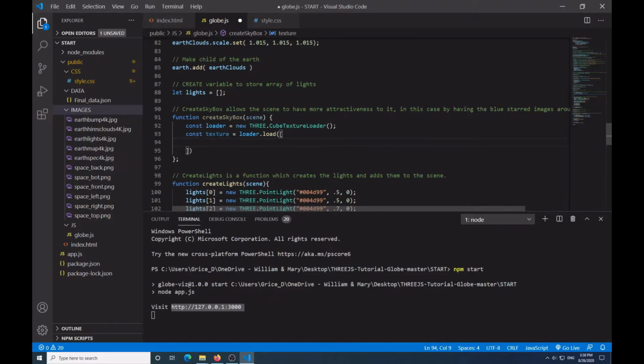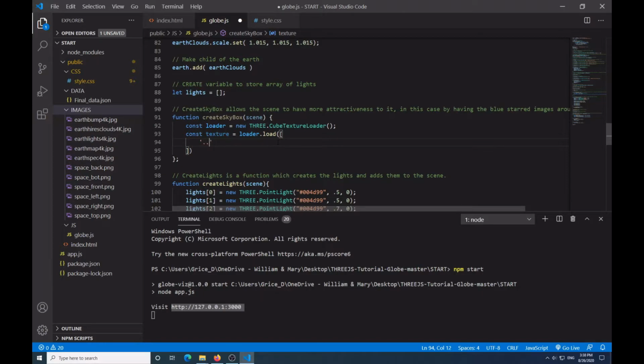And just so you know, this texture is local to the create skybox function, so that's why we can get away with using texture, because I think I used it once before. But regardless, this is a local variable, it's not a global variable, so it's okay to have it mentioned here. So in here, because it's an array, I need to pass it the path of the skybox.